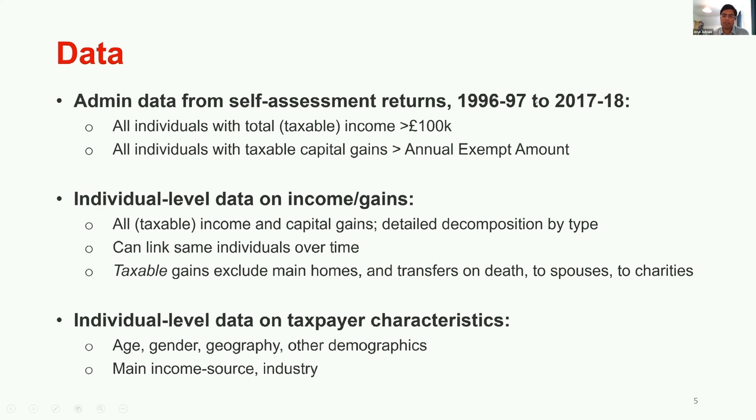So the data I won't spend a lot of time on because Lorenzo's already largely covered these. These are the administrative data from HMRC on all self-assessment tax returns for the last 20 years. We have information for individuals on their incomes as well as their capital gains. We can actually link this up to PAYE records as well. I haven't spent time explaining the details of that here, but we can capture that too. Since our focus will be on the top of the distribution, and the self-assessment starts at £100,000, in principle everyone who is in the 1% is already captured in the self-assessment returns.